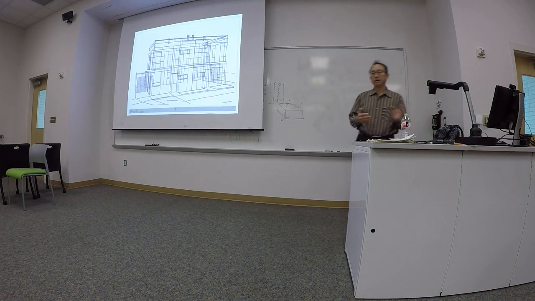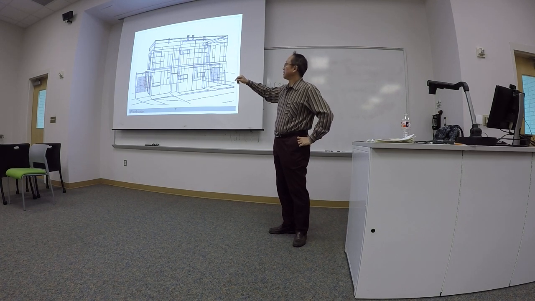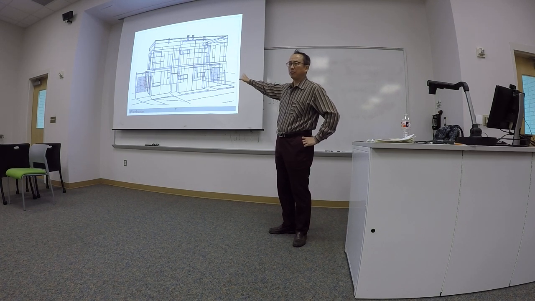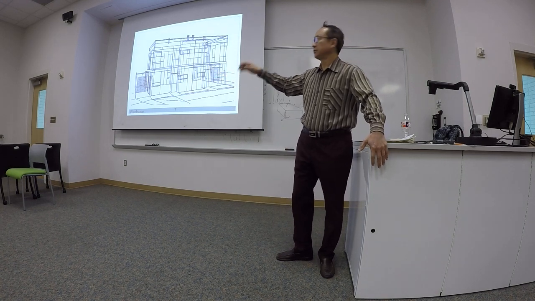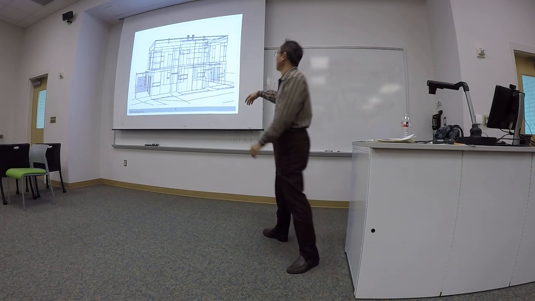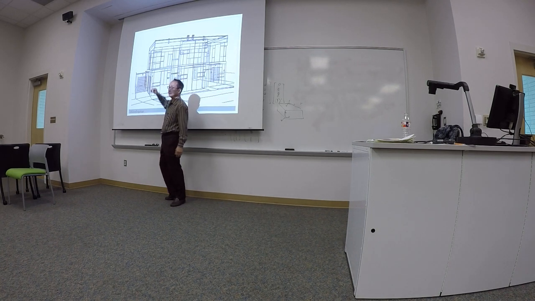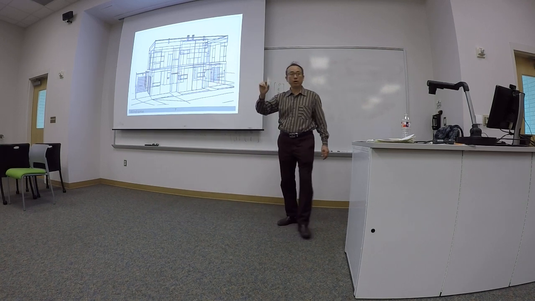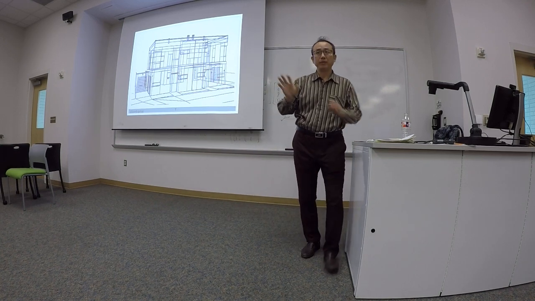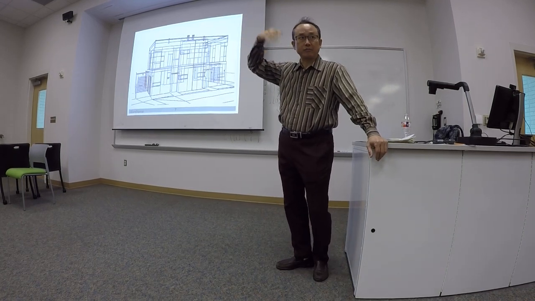So let's talk about the wireframe first. Again, this is a wireframe, and can anybody tell what's the problem with this wireframe? You can see through it. You can't tell what's on the front or the back. Is this window or door in the back or front? It's kind of a mess of lines. It's a little bit difficult to identify where each part is, right? It's kind of ambiguous until you rotate it to understand everything completely.